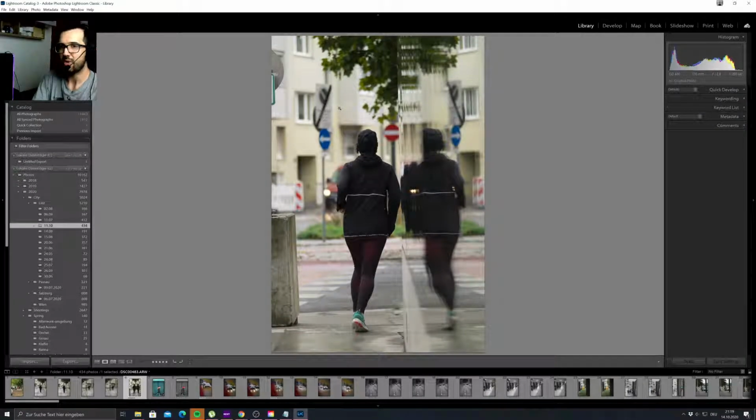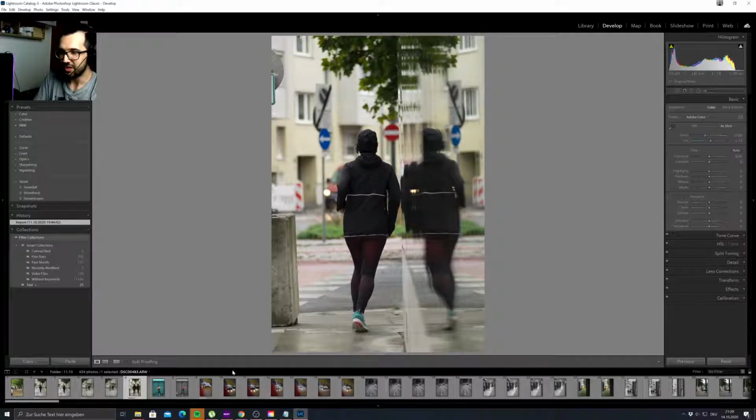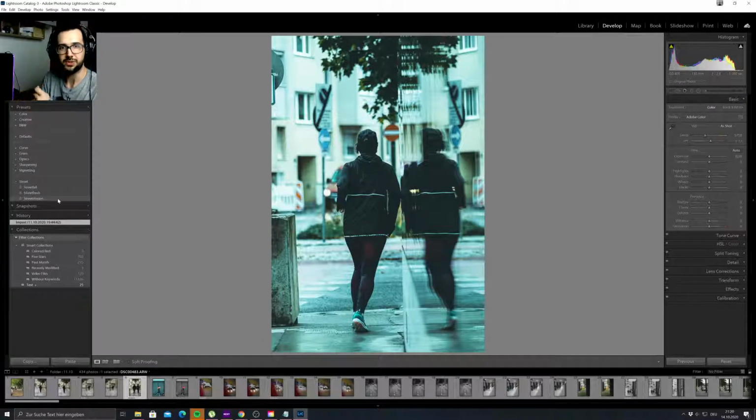I already made one and I recovered this preset before, because my history on all the shots I've done before is still there, and some presets exist in the history, so I will go through them and pick them out from there. There is a faded one I did in the first stream, right? So it's this preset. It's kind of more on the colder side, so for this one let's try something like this, but maybe a little bit warmer.